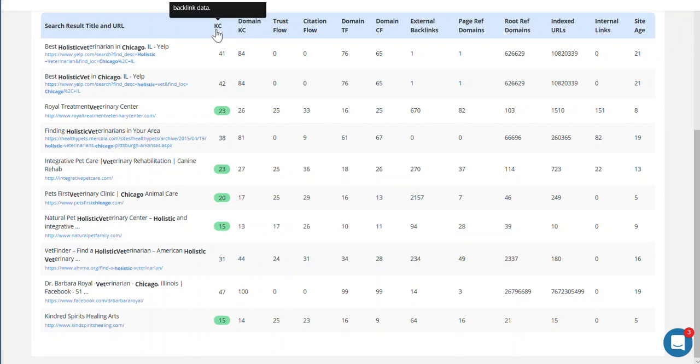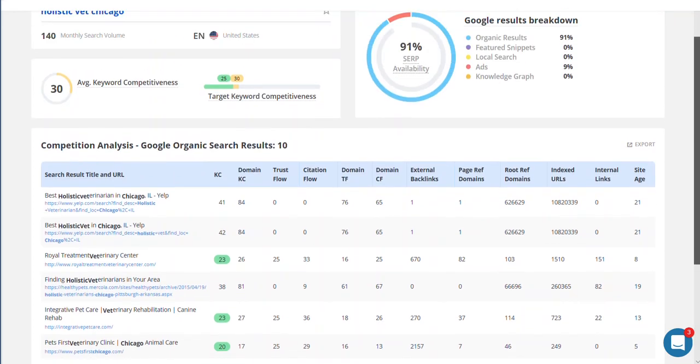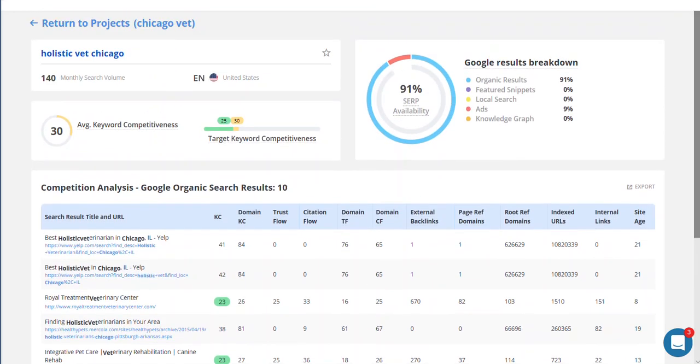As well as our KC, we also have a whole row here of data, which obviously is not to be ignored. If we just hover over each of these, you will see an explanation of what each of these mean when you're in Longtail Pro. So we can see how old the site is, you can see the trust flow, the citation flow, how many external backlinks the site has, all of these things which are very important to deciding on what keywords to target, and we can go into more detail in this in the future. But this today is just to give you a quick outline of how you do your research using Longtail Pro.